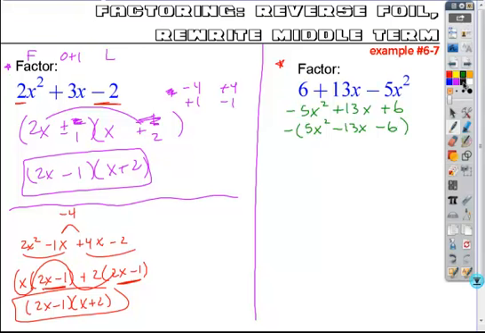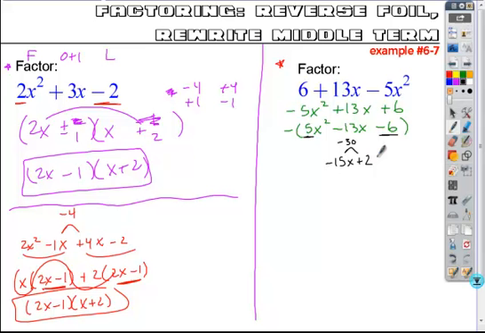So I'm going to first start by the method I would probably select. I would take my leading coefficient times my constant. 5 times a negative 6 is negative 30. What two factors of negative 30 have an overall sum of negative 13? And be careful on this, because if you pick negative 10 and negative 3, does that have a product of negative 30? No, it would be positive 30, right? So this one, you have to be really careful with it. It's negative 15 and a positive 2.